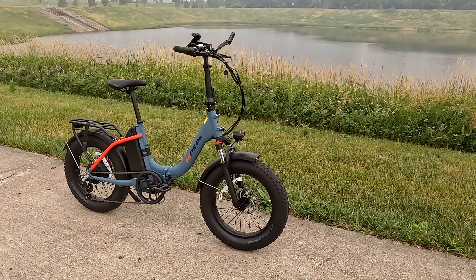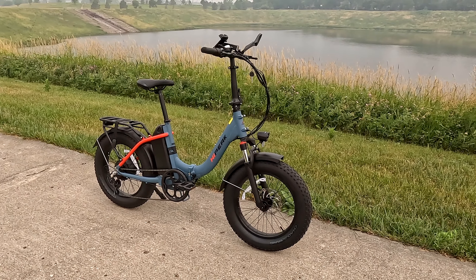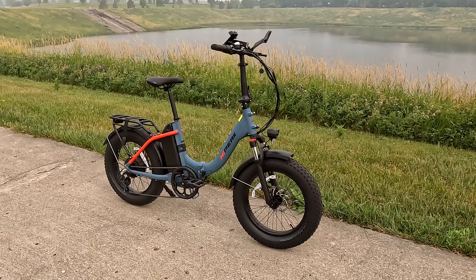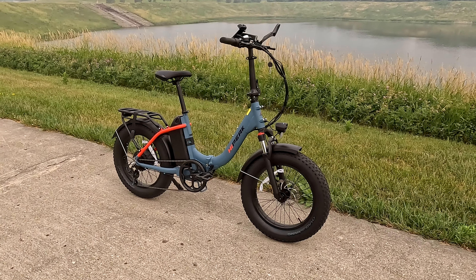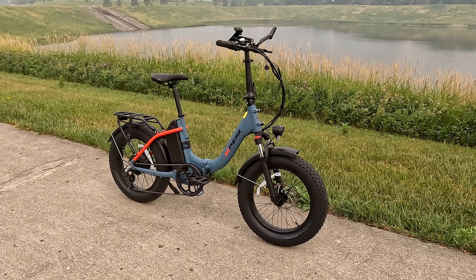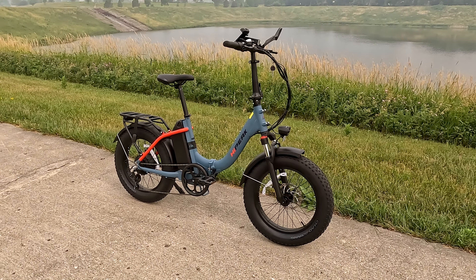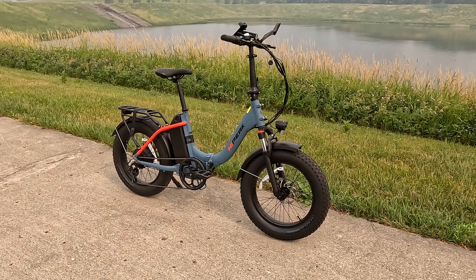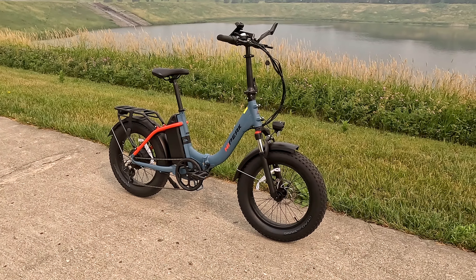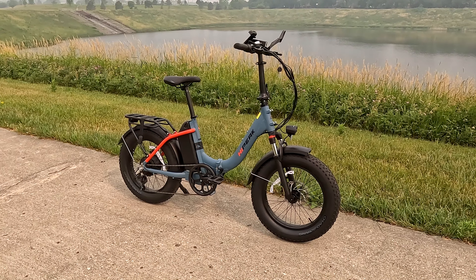High Peak was kind enough to give me a secondary battery, so I have a double battery and we can do some distance riding. I plan to hang on to this bike — it will probably be one I lend out to friends and neighbors who want to try a bike. I tend to feel that if you're going to start out just to try it, 20-inch version bikes usually seem the best to do. Now for full disclosure, I did have a little bit of a problem with the bike when I first received it.